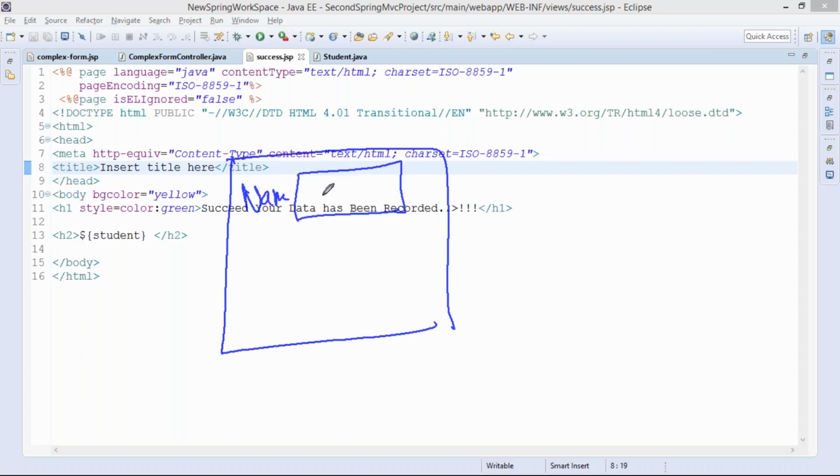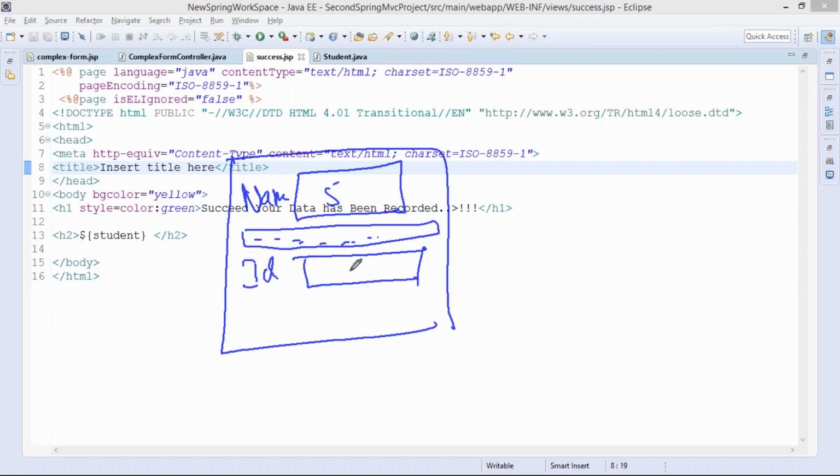By mistake, if I enter any digit in this name, I should get a message down below: please insert only characters or only string values. And in ID we have to restrict to only digits. So for the name, no digits; for the ID, no characters. If I insert a wrong value, we should get a message here.